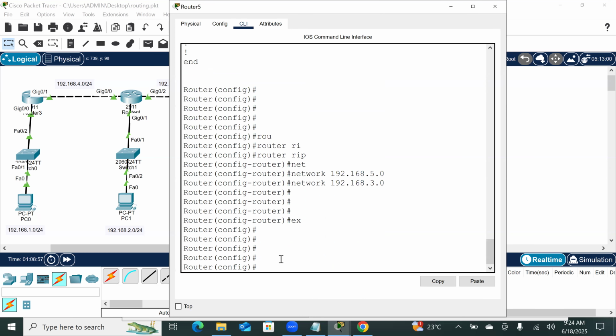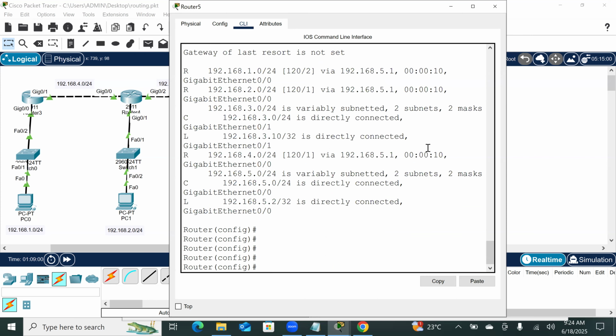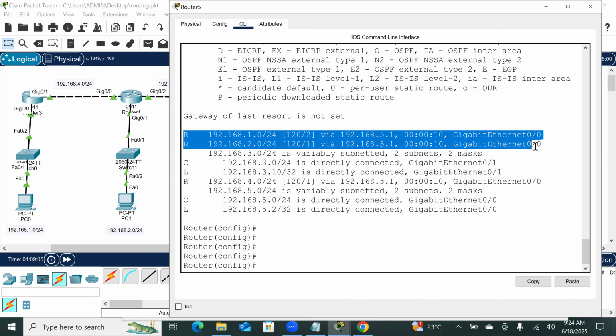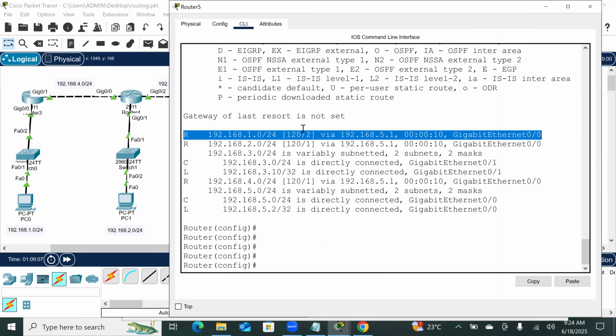Exit. So do show IP route. What does it say? First one, 192.168.1.0 with a slash value 24. This route I learned with the help of the RIP protocol.